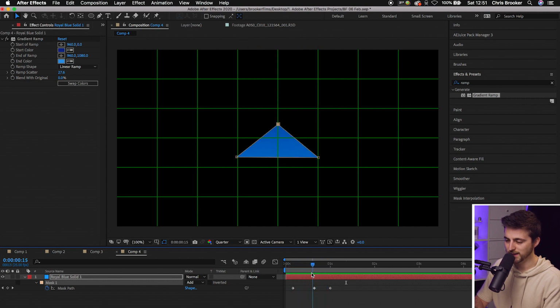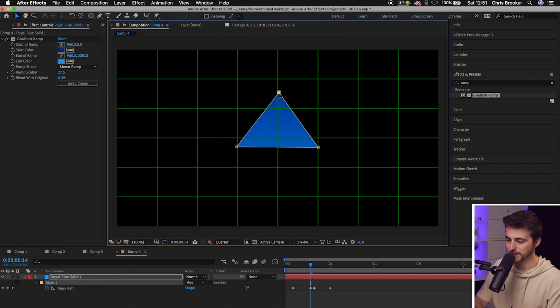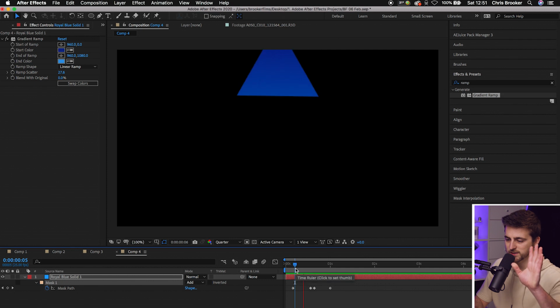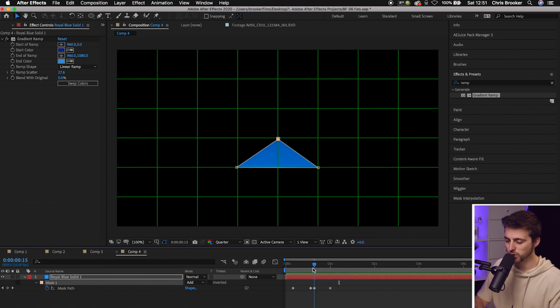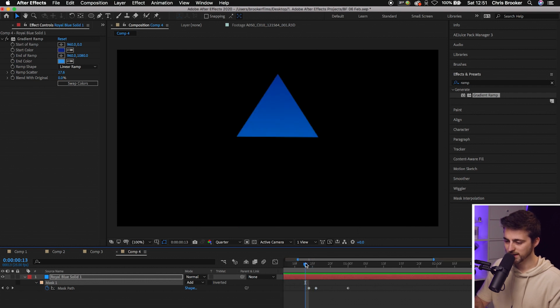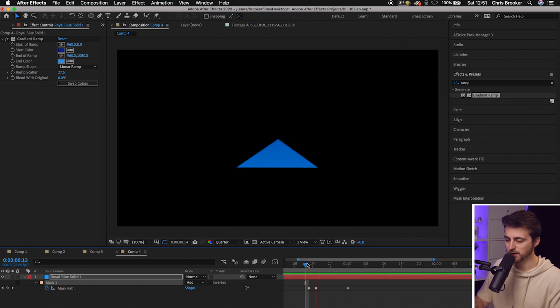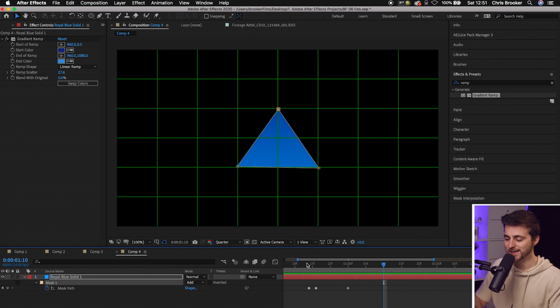So at this point here, let's go somewhere here. We're just going to pull this top point up a bit. So the triangle is nice and tall until it hits the ground. And then between these two keyframes, it squashes. So as you can see around here, it squashes and then it bounces back up. Of course, though, that bounce up was a little bit too quick though.